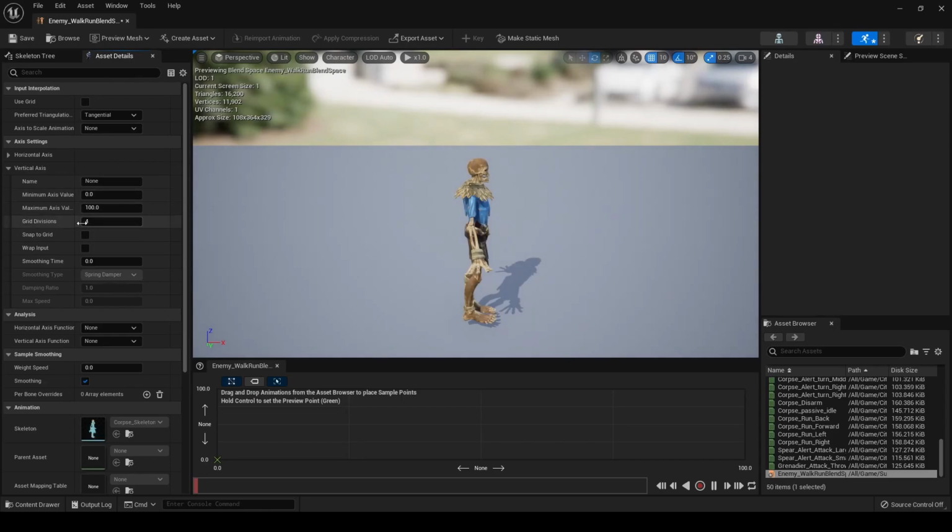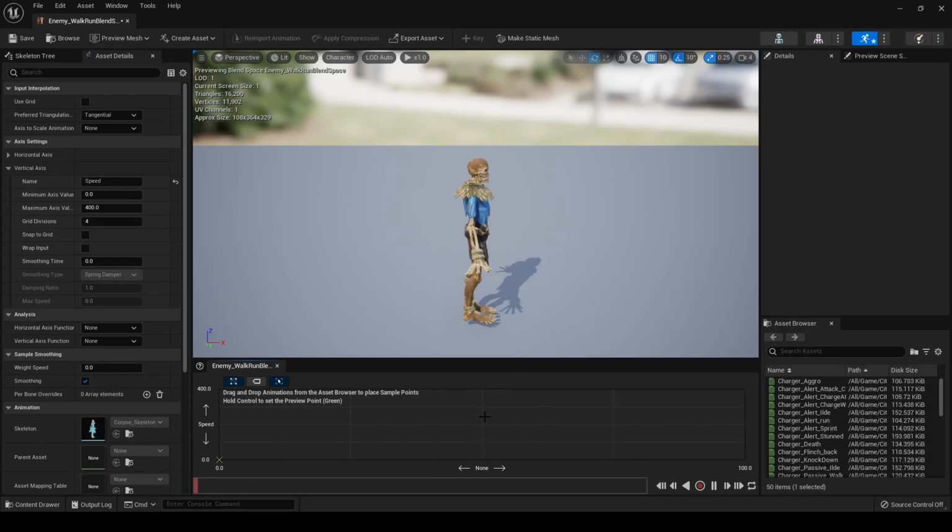We are only going to be editing one axis, and this is going to account for their speed. Normally, if you had different directions for your animations, you would put that on the horizontal axis, but we're only going to be using speed, so we're just going to keep it simple. We're going to have it go from 0 to their max speed of 400. Now we can go into our different animations and plop them on this grid here.